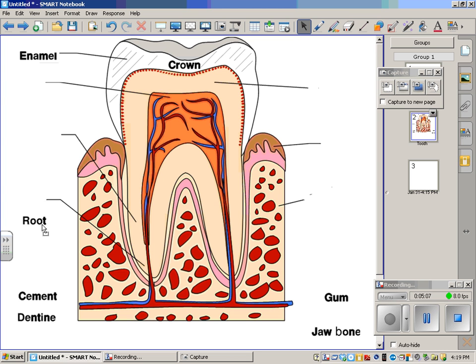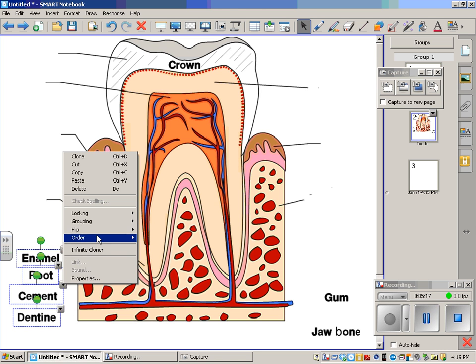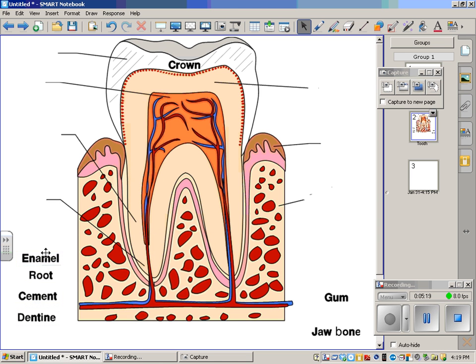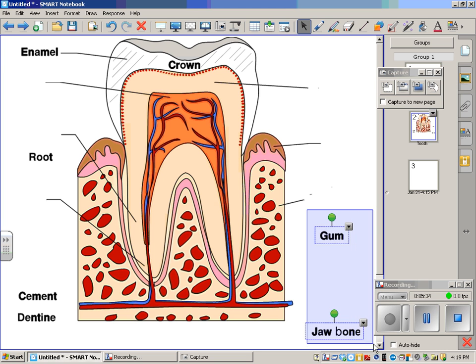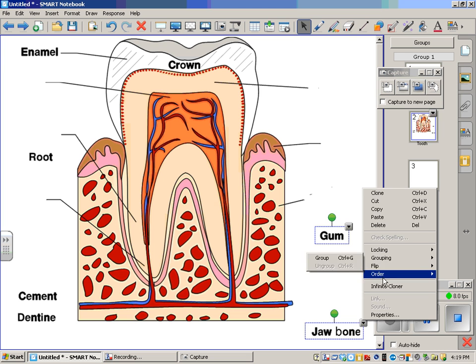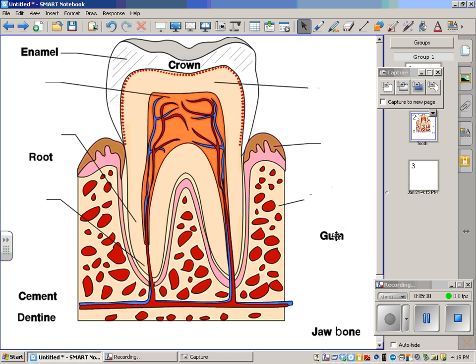And if you notice, these little guys are starting to slide behind my coloring. What will fix that for you is going across them and choosing the order and saying bring to front. So then it will always go, oops, I better label it right, always will go in front of the image. Oops, and these guys need to also be brought in order, bring to front. So then you should be able to go through and label on both sides.